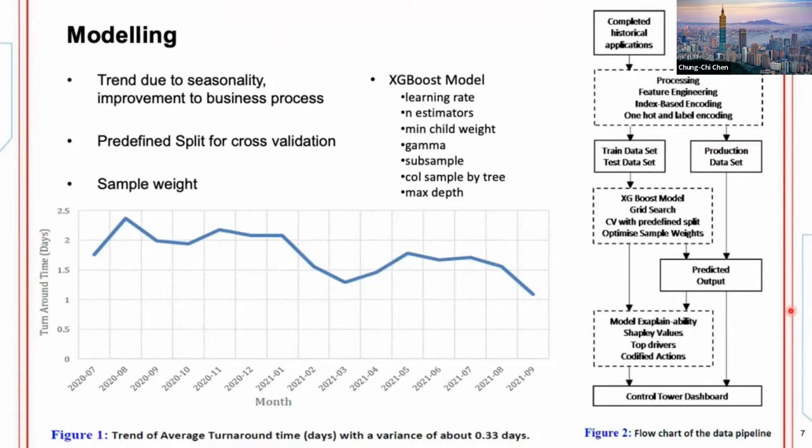Now, the second factor that we had in consideration is the possibility of biasness when an update is cross-validated against another update from the same application. Therefore, a predefined split for cross-validation is used to ensure that updates from the same application are assigned to the same validation flow. Over here, these are the XGBoost parameters that were tuned during the training of the machine learning model. A total of 10 cross-validation folds were used. Now on the right-hand side, we have a simplified architecture diagram of the solution that we implemented.